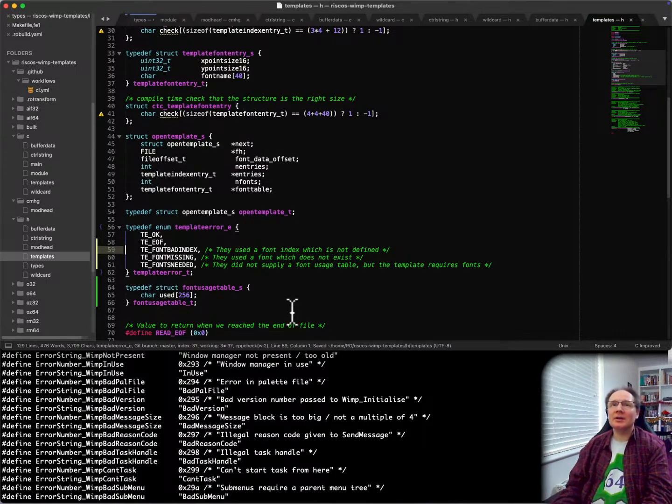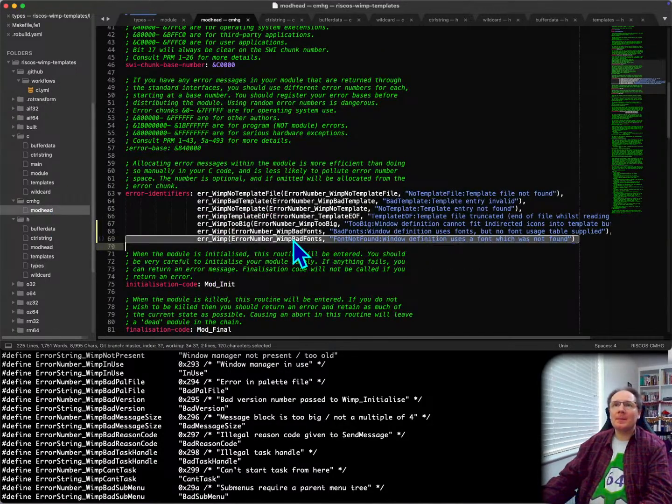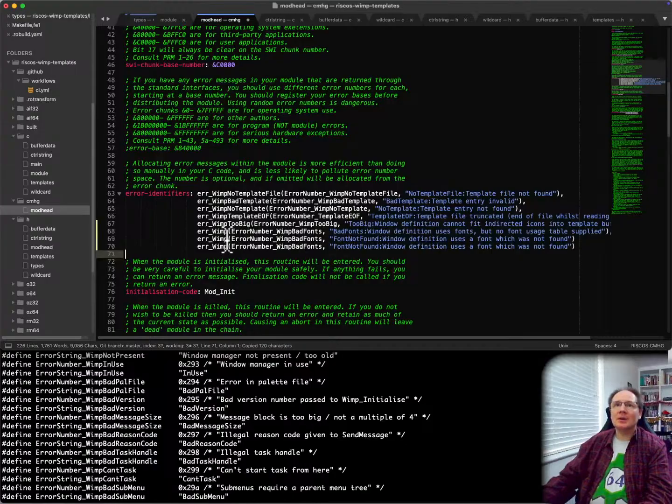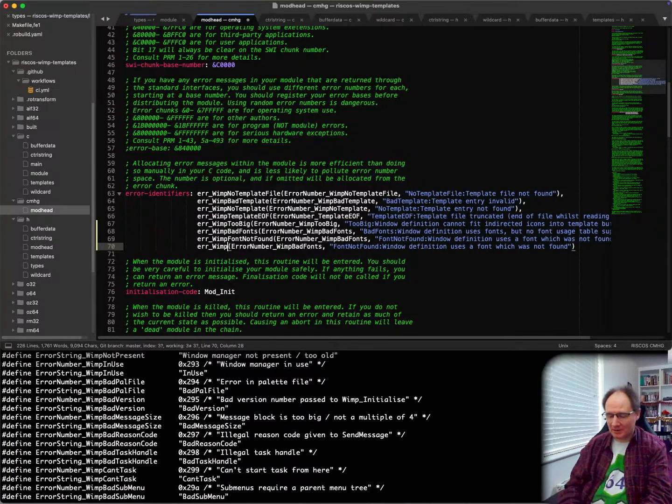So that should give us another error message. Oh, I've not given these names. Bad fonts, fonts not found, and font bad index, bad font index.